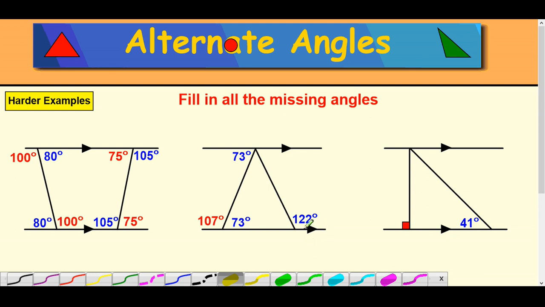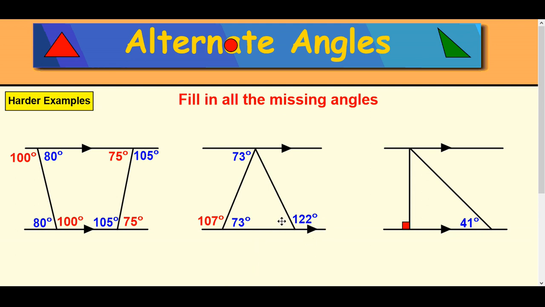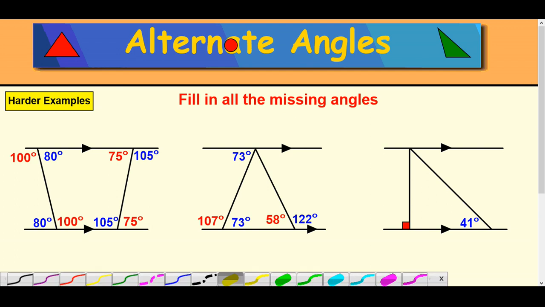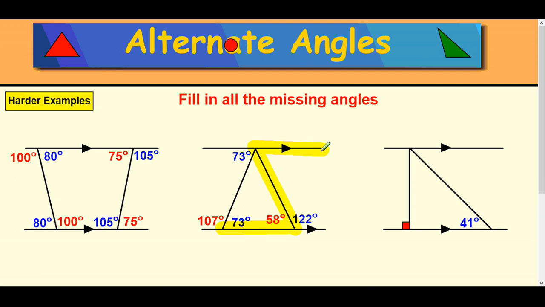So I think firstly what I'm going to do is I'm going to get this one in here, because if I look up here and start getting a wee bit, oh, I don't know. So I'll go in here, because I know these two come to 180. So that one there is going to be 58. And then I can look to see my Z shape going along, up, and along here. So what that means, because that's 58, that one there is going to be 58.